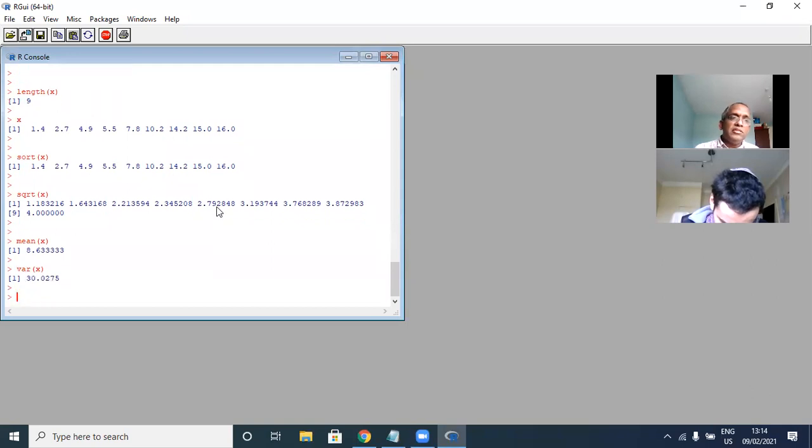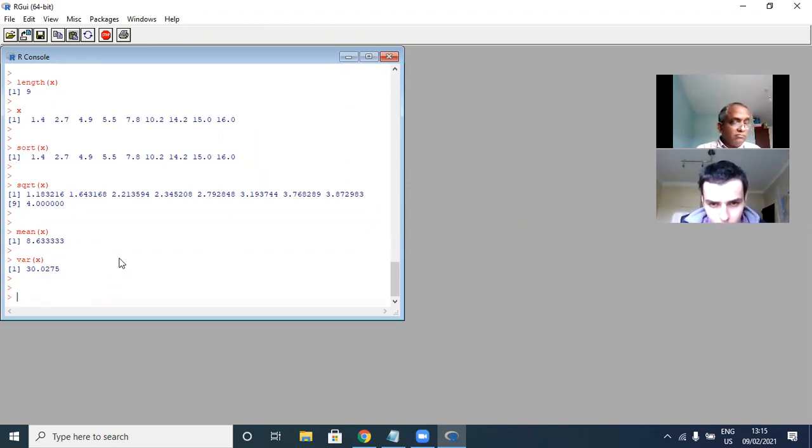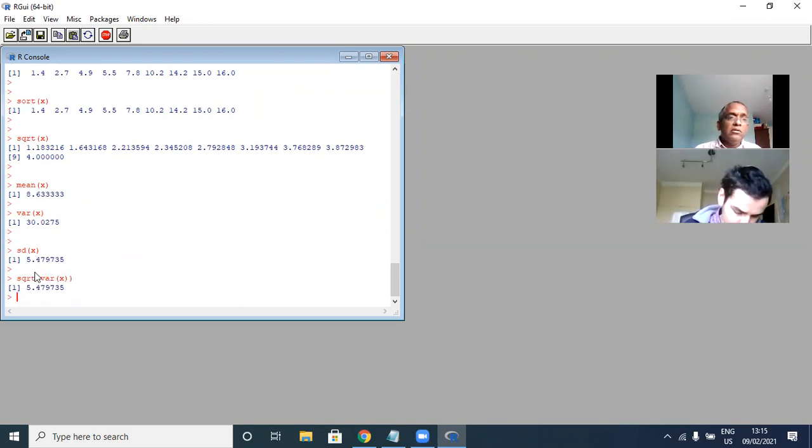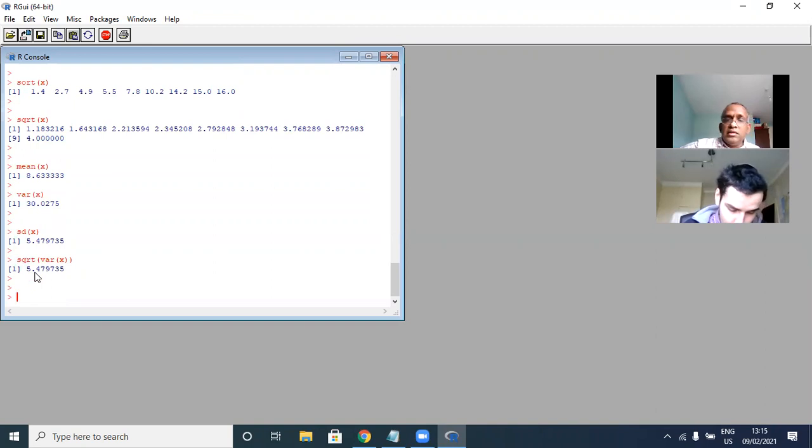Var of x computes the sample variance of all the values in x using the formula that I gave you yesterday in the review session, right? The unbiased version. Remember, I gave you 2 formulas for the sample variance, and this version computes the sample variance using the unbiased formula. SD of x is the standard deviation of x. You can also compute the standard deviation by taking the square root of the variance. So you see both these commands give you the same answer, as they should, right?